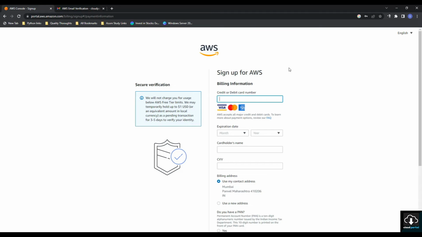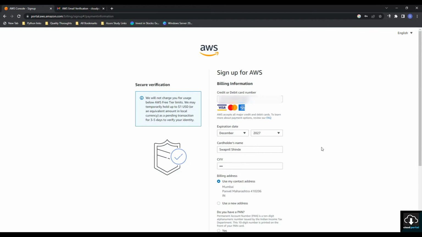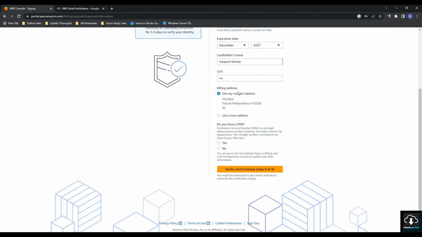So I am putting my credit card detail here. Now billing address, use my contact address.